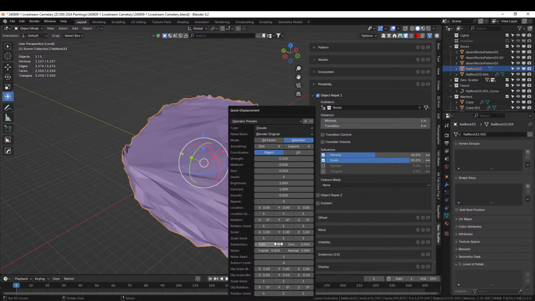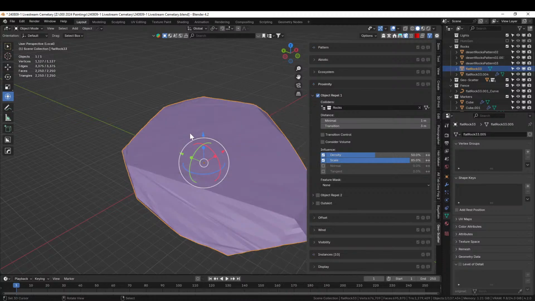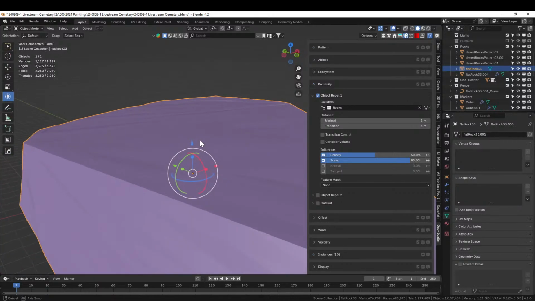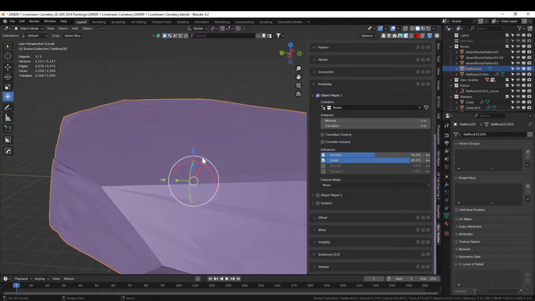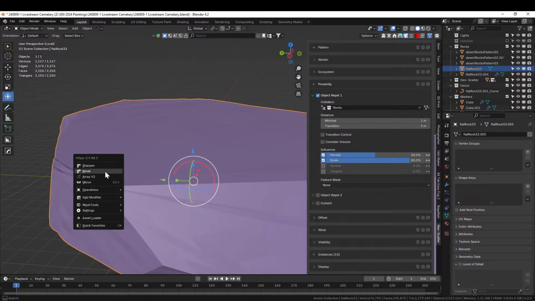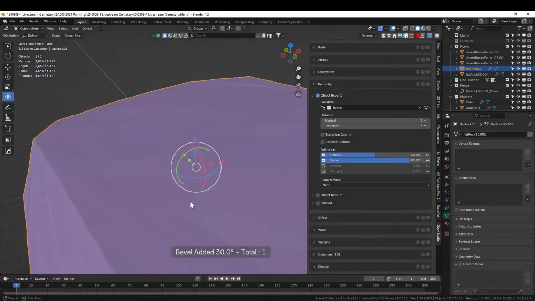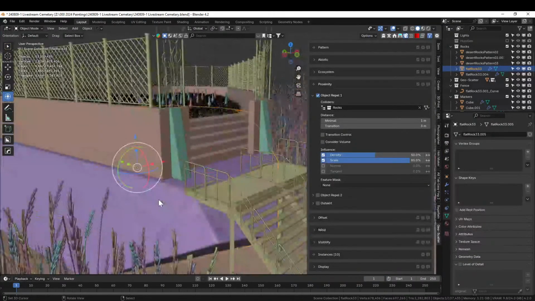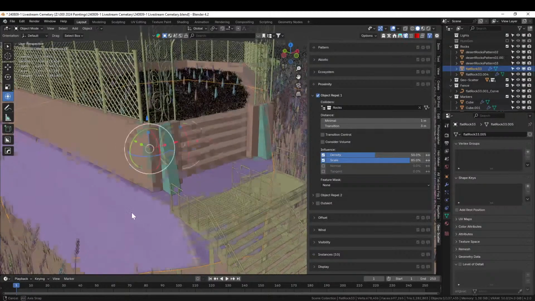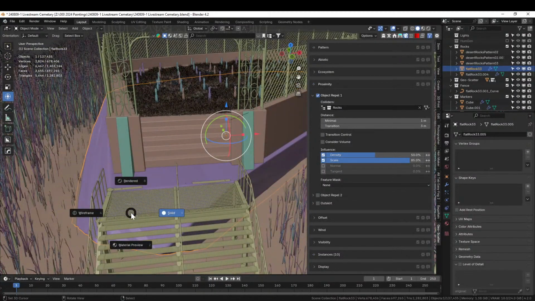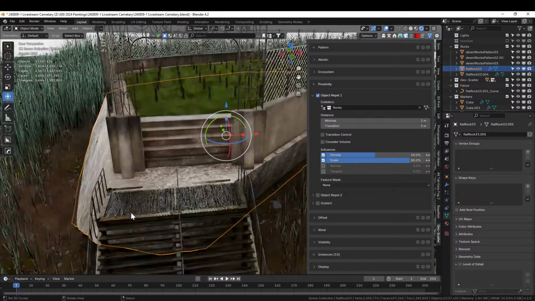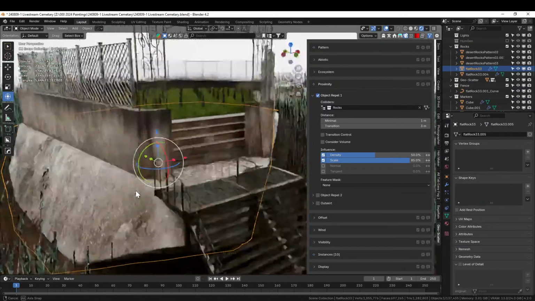4. Strength 0.02. Just want to give it a little bit more. And Q. Bevel. All right. Maybe I like that a little more. Give it a little bit of bumpage.